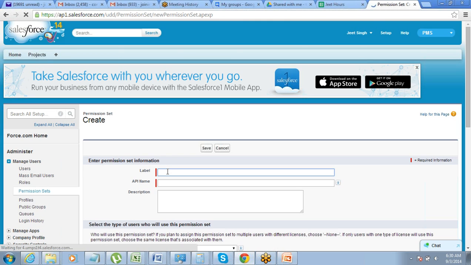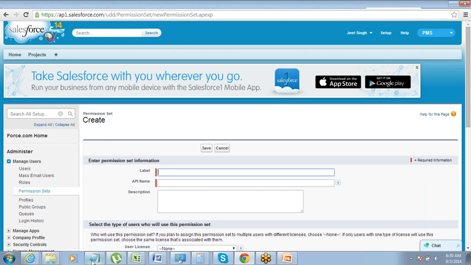Let's say we all use a profile where we do not have access to accounts. For example, all 5 of us are in the same team, same profile, but we do not have access to accounts. Hemant wants to access accounts because he is working on a special project. Now, how will the administrator resolve this issue? 5 people, same profile.